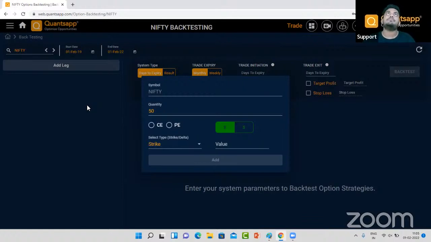Let's say I want to buy an at the money call option right now. I will probably pick the 17,600 call or the 17,500 call option, but I can't give that input to the backtesting, that if I buy the 17,600 call option every time, how it is going to perform. I can't do that because one year down the line, the 17,600 call option might not even have come into existence, correct? So a legitimate thing to do here is to give inputs based on certain universal values, according to which the application will consider the strike prices.